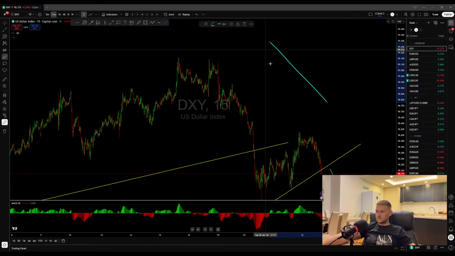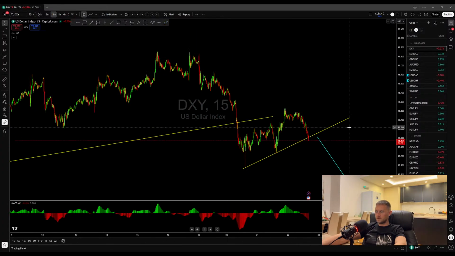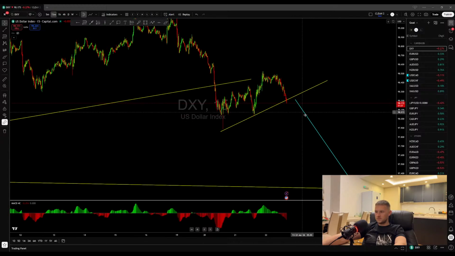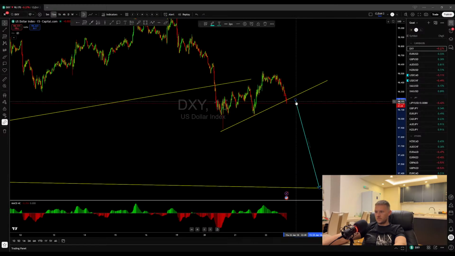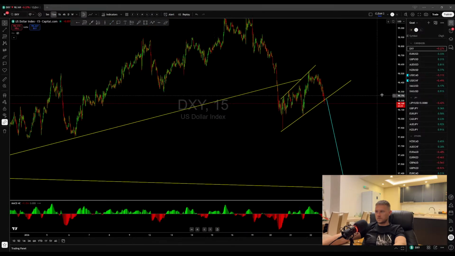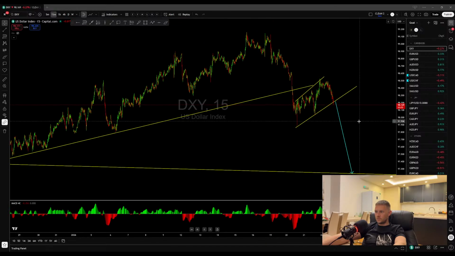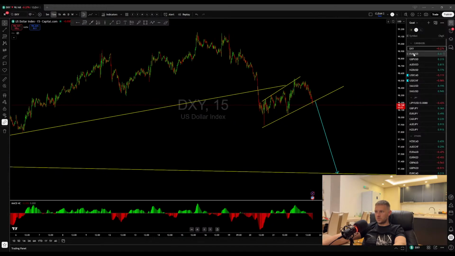Oh, nice. DXY is going lower, so we will have a very good move to the downside probably today. This will continue its way to the downside. Euro dollar, buy it more. So you can start watching for buys. I think this is the movement we will have probably today and tomorrow.